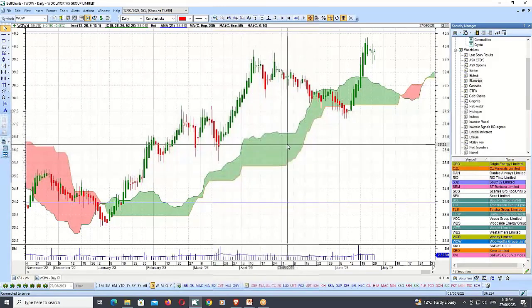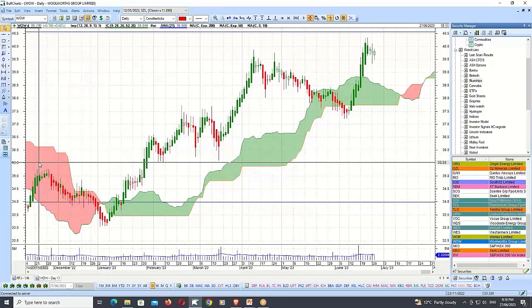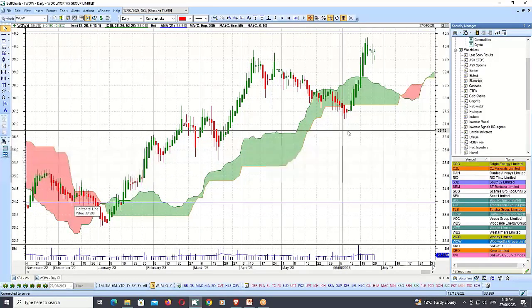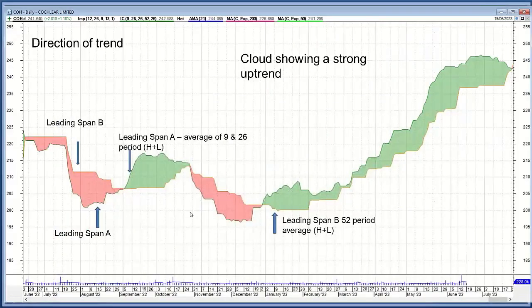So the pink and the green are sort of irrelevant in a way. Not really, because it's still a downtrend, and we're looking at whether the price is above or below it. So if I just go back to that one, if the price is down here, it doesn't matter whether it's green or red, if the price is below the cloud, it's in a downtrend. It's only in an uptrend, and it can be an uptrend above here, so long as it's above the cloud. The difference between the colors is that the red cloud has the weaker on the bottom and the stronger on the top, so resistance at the top, whereas the green cloud, the weaker resistance is at the top and the stronger support at the bottom.